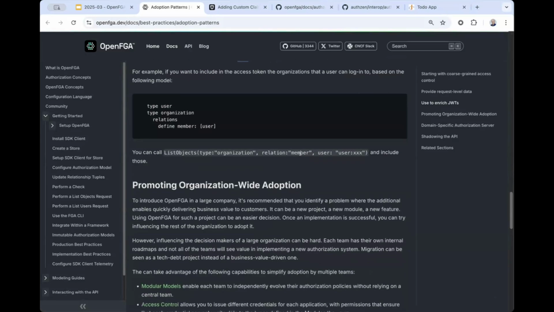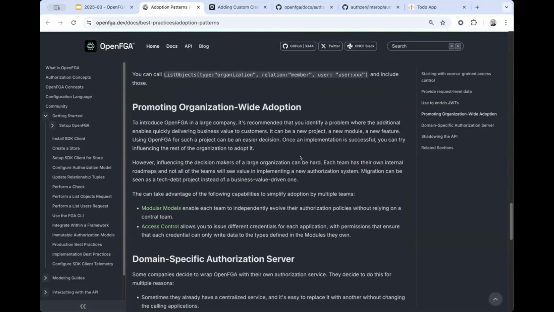Good. I'm going to move to the next one, and this one is more about adoption, but it's kind of a later stage. Something we also see happening today is that you introduce OpenFGA in your company, and usually you try to start small. I build it for one specific use case, and sometimes that is a team that needs OpenFGA for building a feature. Once they are done, they say, okay, this is great, let's expand the usage of OpenFGA. Or you're a platform team and you decide you want to use OpenFGA across the company.